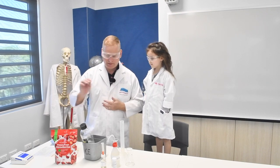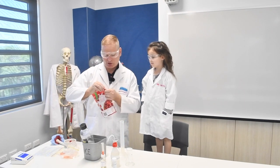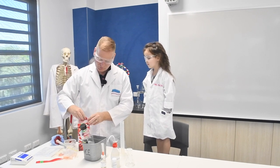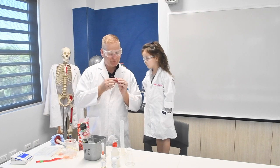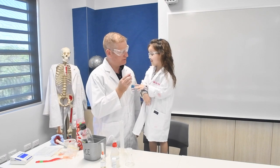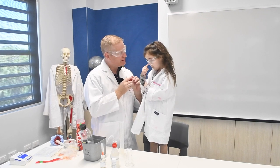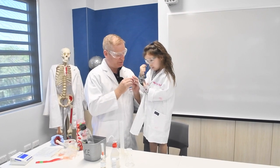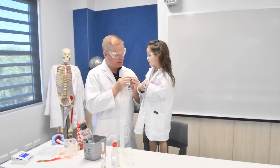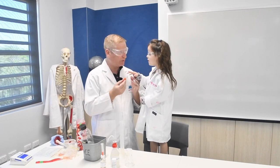Now, the strawberries are made up of teeny tiny little cells. So if we actually open this bag of strawberries and we have a look at one of the strawberries, it's a bit icy. So this strawberry is made up of what? Oxygen. Not oxygen. It's made up of teeny tiny little cells. And the cells are the building block of the strawberries. Cells. Yes, cells. And inside every single cell is DNA. And the DNA tells the cell what to do.